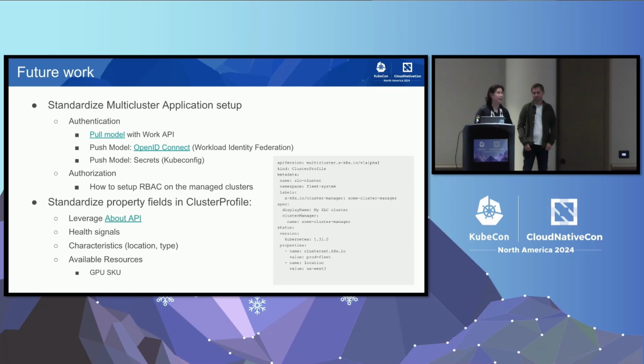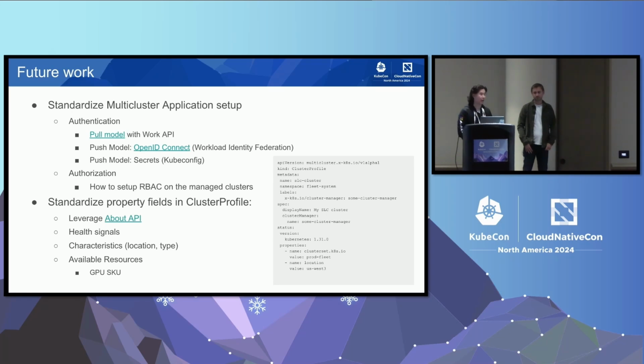Another way is also a pretty standard way in the push model without any secrets: you set up your OIDC issuer and then utilize workload identity federation so that your token on your control plane can actually be authorized to authenticate onto your member clusters, or workload clusters, without requiring you to store a long-term secret somewhere in your control plane. So these are the 3 ways we want to integrate.